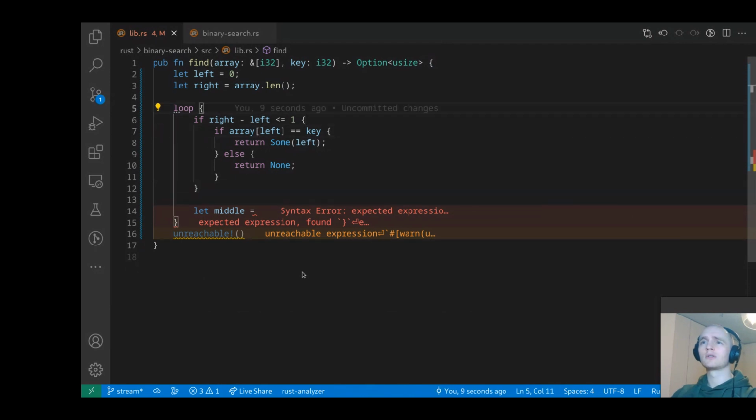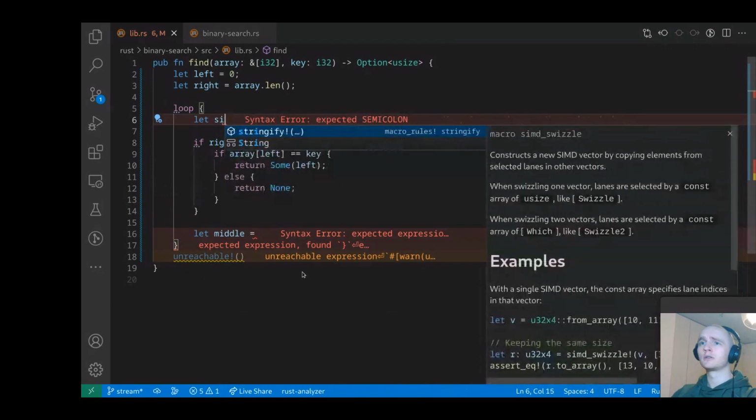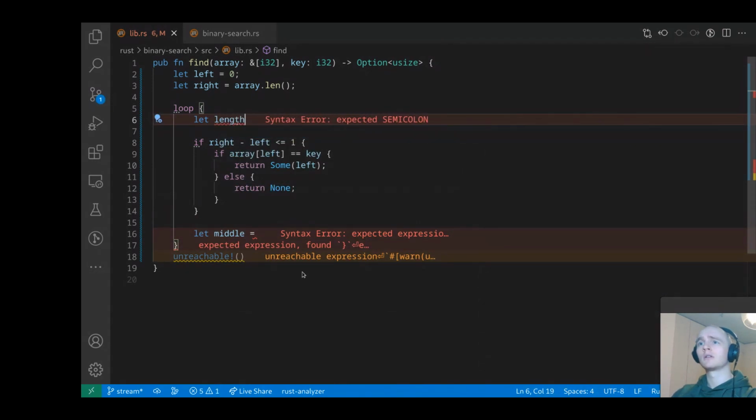Let's also define the length of the array we're looking at right now. So that would be right minus left. That is the length of the slice we're looking at. And we can replace that here.